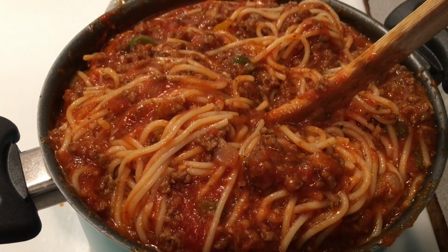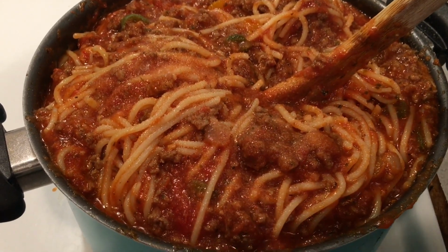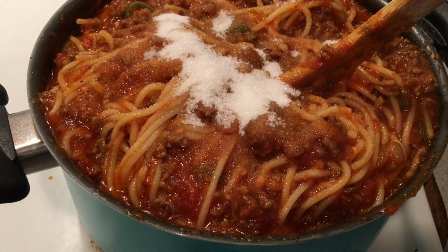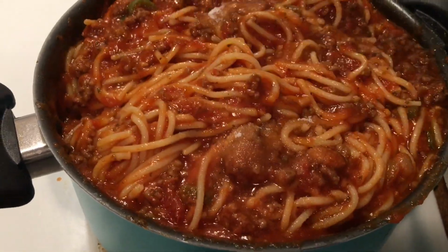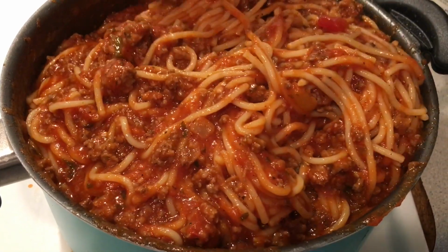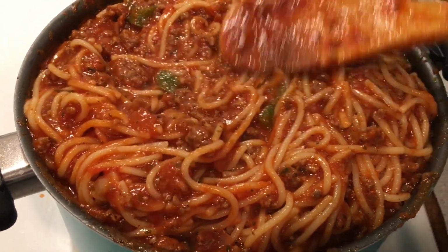I'm gonna go in with another teaspoon of salt and the rest of that half a cup of sugar. So all together, guys, I put a half a cup of sugar in there. Do not think that this spaghetti is gonna be sweet. It's not. It's just gonna cut with that acidity of those tomatoes and that sauce. And guys, I'm gonna put the top on this and cook this for about another 10 minutes on medium low heat.